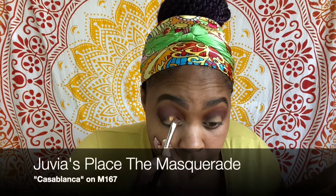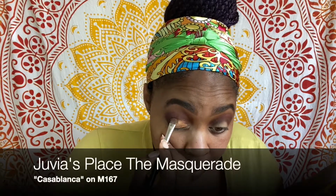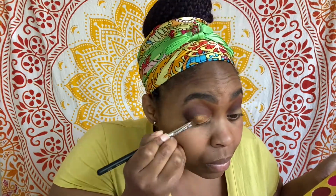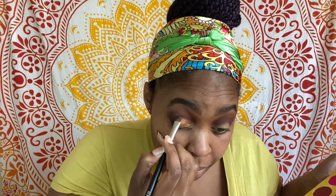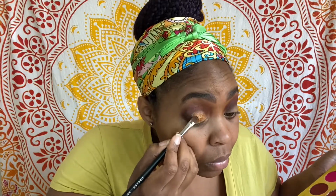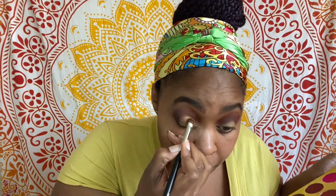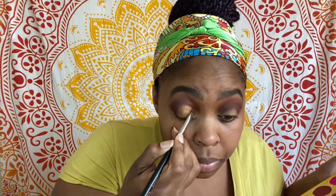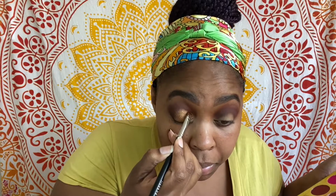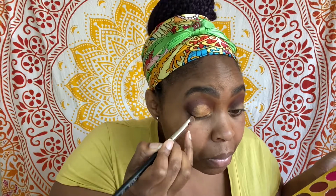And now from the Juvia's Place Masquerade palette, this is a color Casablanca on the M167 brush. And these are some of the most pigmented colors I've ever used. Juvia's Place is definitely one of my favorite brands for eyeshadow other than Morphe. I'm just taking that color and that brush and really kind of doing almost a cut crease, but not really. I'm just shaping out that eyeshadow color so it can be really bold and really take up a lot of space on my lid, and just covering that and really packing it on.